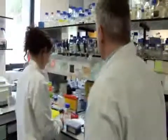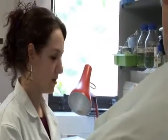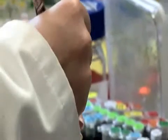Our research is focused on trying to understand how plants grow and develop and in particular how genes are involved in controlling growth processes. This is important because plants are essential for food and sustainable energy production. If you want to improve crop varieties for food or energy then you really need to understand the genetics of plant production. We have really the best possible facilities in order to carry out our research.